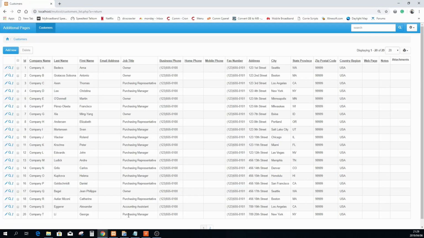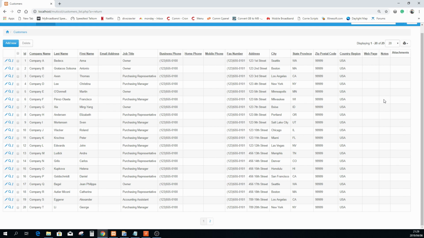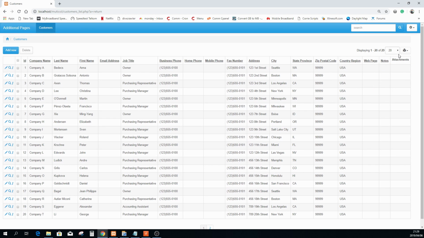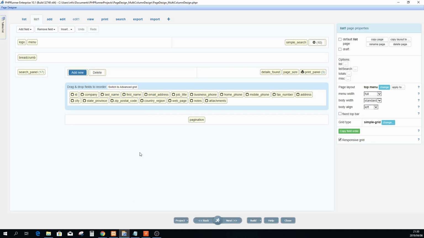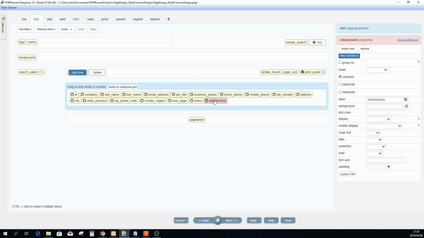If you look at the list page of the actual website, you will see this web page has the last 3 columns actually empty. So it's a web page, the notes and attachments. I'm going to remove those last 3 columns on my second list page, so we can see the difference in terms of columns at least. To do that, I'm going to go to my PHP runner, and we are going to say attachments. Now if I select attachments, I can easily just remove it, and we can remove them one by one like that.